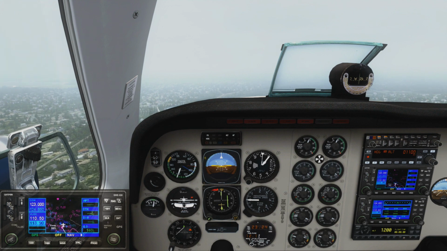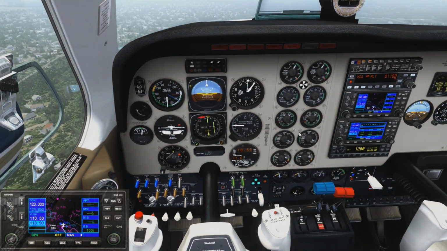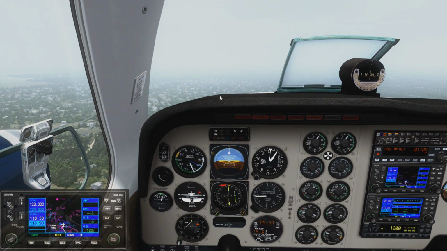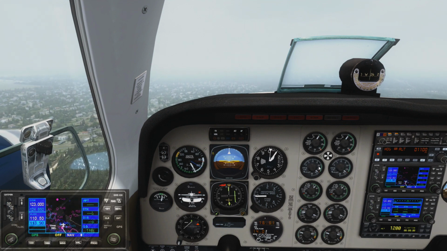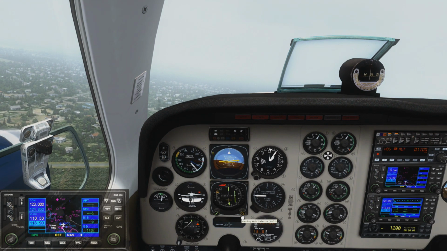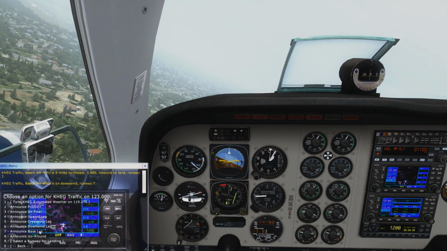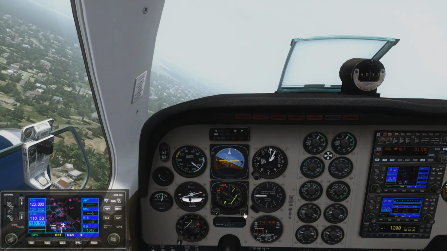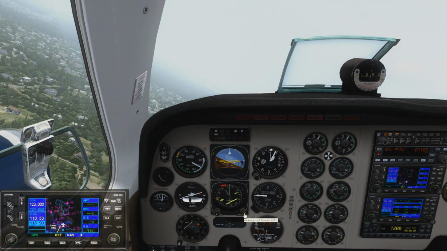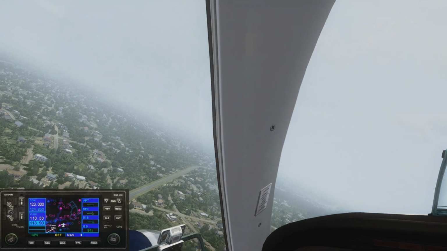Gear's coming down. We can go ahead and put the flaps out to 15 degrees. I believe there's only 2 notches, takeoff and approach. Now it would be 161. Very briefly. And really we can turn to our heading of 071. Might turn a little early here actually. We can't even see it.